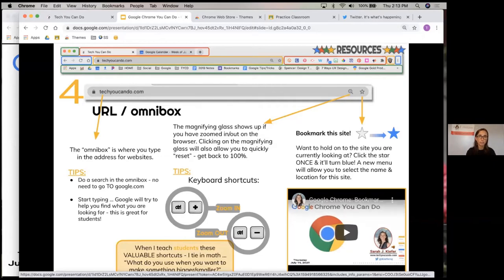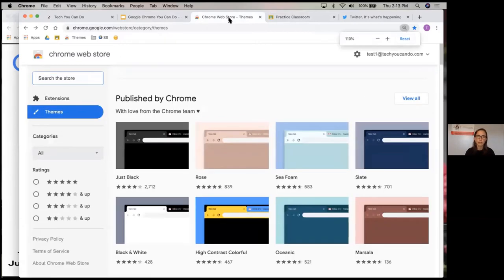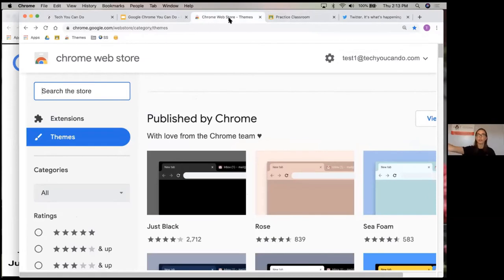And I should probably go to a different website so you can see this happen better. Control and then plus and plus again. And then the kids are going to go and they're going to go all the way, I think, to 500% magnification. And they're going to be like, oh, wow, this is great. Well, yes, it is. And then half of them will be like, but now it's so big, I can't see anything.